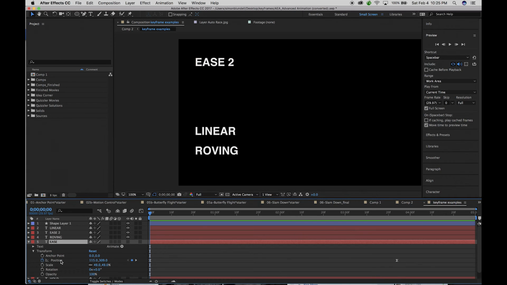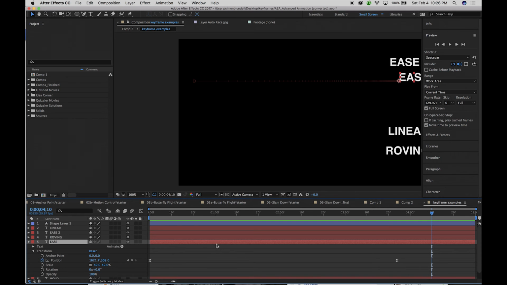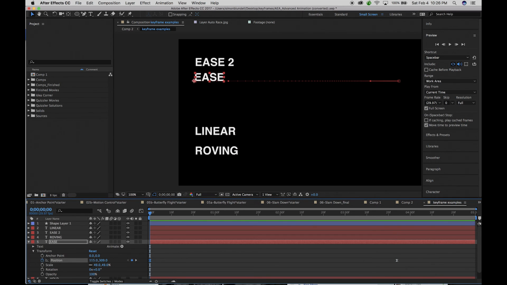Again, a different ease here. You can see ease 2 kind of starts quick and then slows down. So you can see that here, we have a large launch and then it slows down.